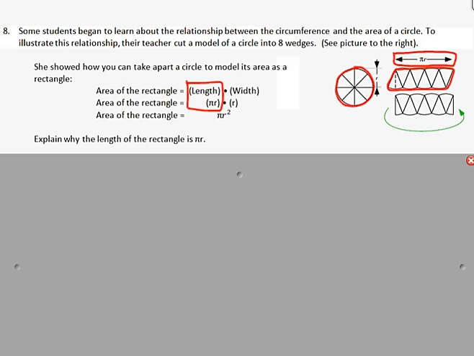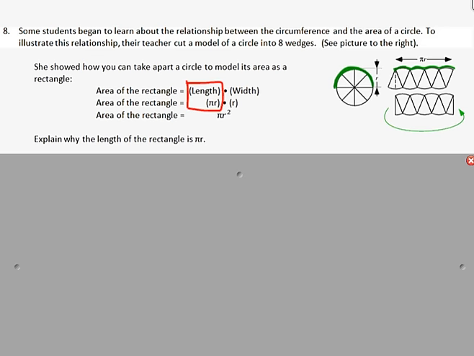So looking at the pieces that were cut apart, I'm going to trace the top part of this diagram. So notice that that's 4 segments based on how they cut it. So I'm going to trace 4 segments around the circle. 1, 2, 3, 4. Now we're trying to figure out what relationship that semicircle is compared to the whole circle. And that distance is actually going to be half of the distance all the way around. And we know that for a circle, distance around is called circumference. So we're looking at half of the circumference.